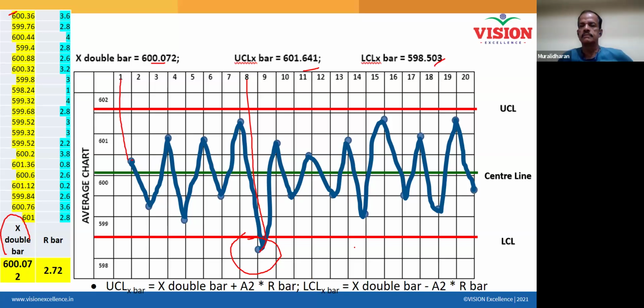If it happens again in the next 5 days, it may happen 2-3 times. And if it happens regularly, if it keeps on increasing, and you are unable to identify the cause, then you have to worry about it, because the cause is not known. You are unable to find out the reason. Then you need to go for a Six Sigma project.